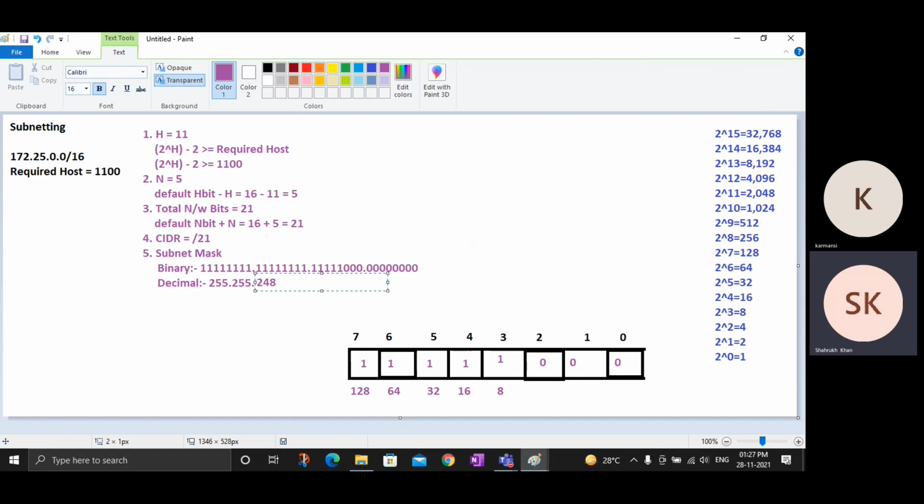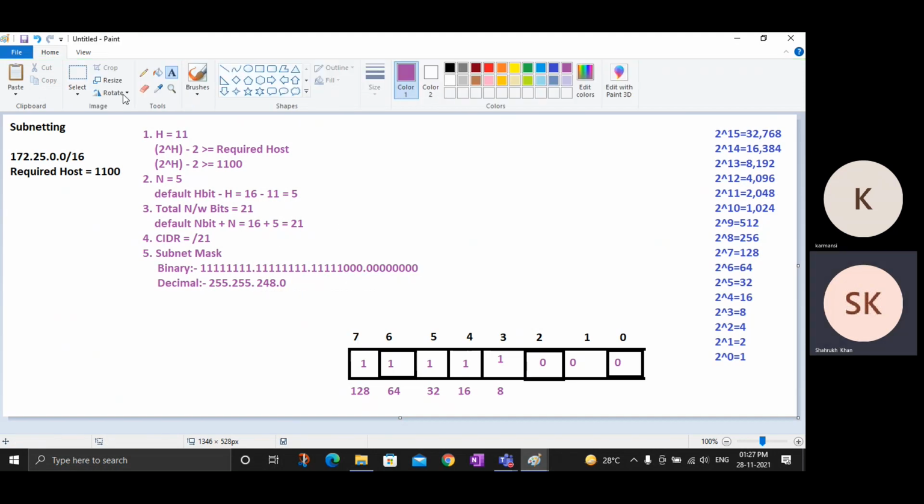So 248, and the last one will be 0. So this is the subnet mask in decimal for the new network that will be created here.